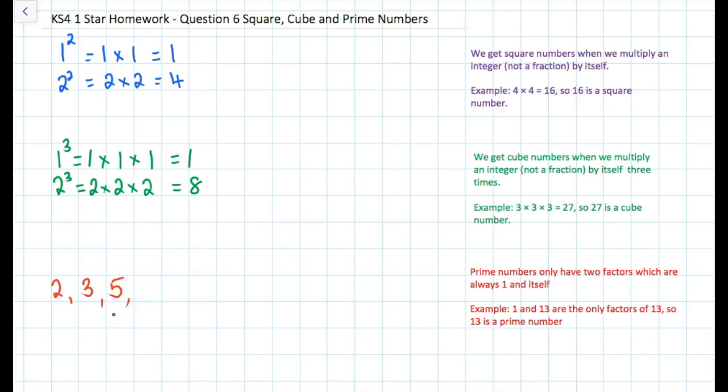Thinking of 6, 2 goes into 6, which means it can't be prime. And the last one we're going to go through is 7. 1 times 7 is 7. That's your only option, which means that's prime. Now you can continue working through numbers like this all the way up to check if they're prime numbers. We're not going to go through them all, but good luck in attempting your questions.